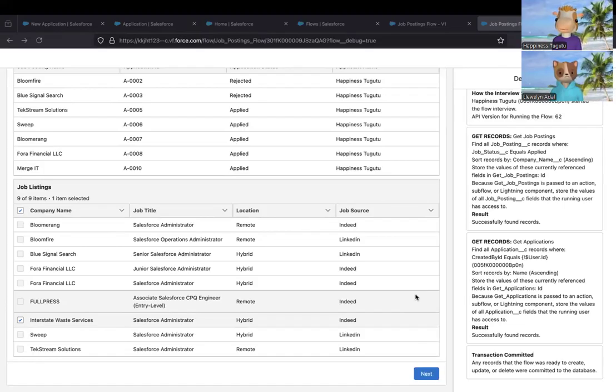Yeah. So how would you do a search for interstate waste services? So you have to get records. Yes, you need to get a record element. You absolutely missed this part, because in your mind you have this assumption. You see the problem? Because see what you're doing visually, right?